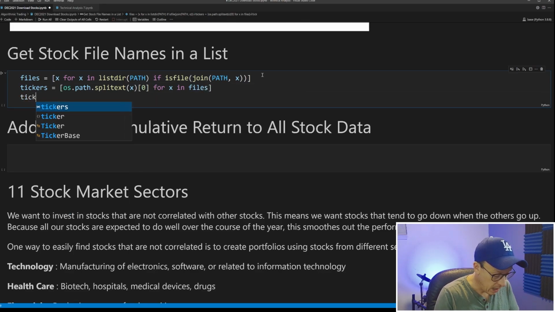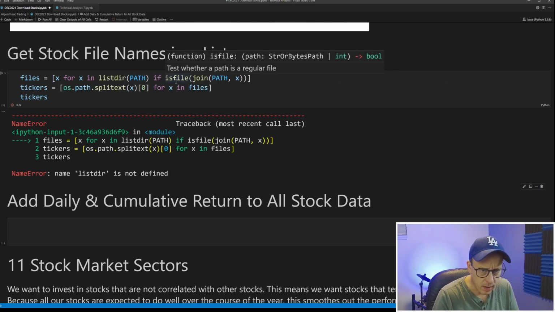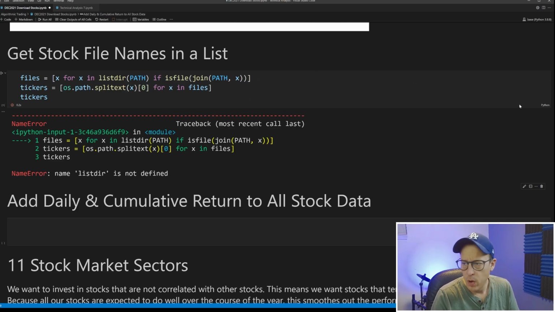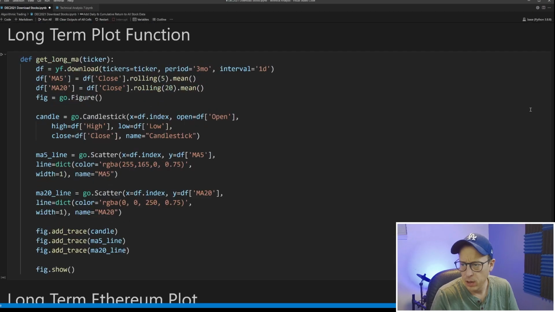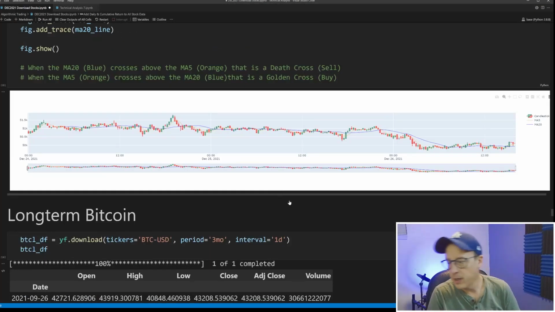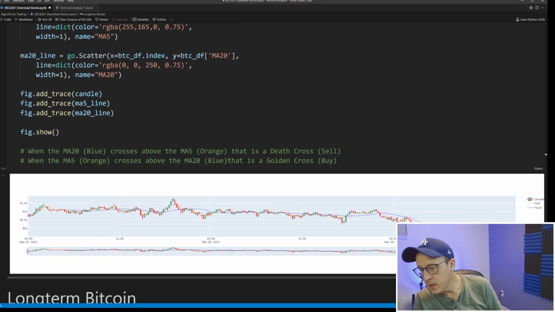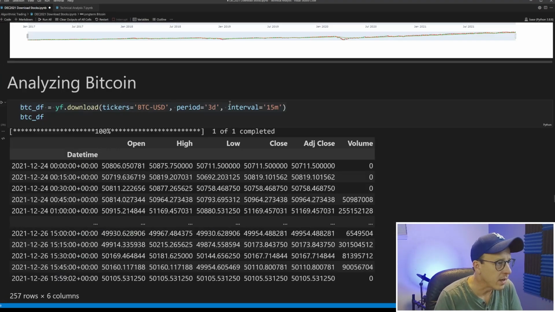Okay, so we got all those, and if we want to print them out, you can see what they have here. List directory is not found. Did it maybe not get loaded? Let's see here. List directory path. I think maybe what happened is that it did not load those files that I wanted to import. So let's just grab this little guy right here and jump up and import them. All right, so can I grab them? It's not letting me. All right, I think I can grab it now. And grab this guy, and yeah. All right, well, let's just cycle up through.